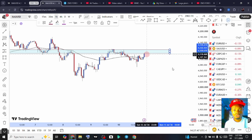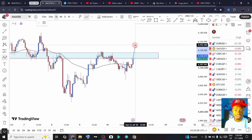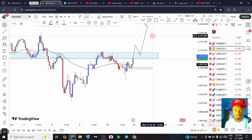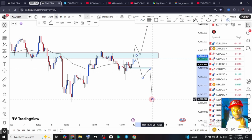So what I think will happen is for us to continue with bullish momentum, right? So I expect that we'll continue with the bullish momentum, but we need that high to get broken first, break above all these current highs, then have a retracement of that high like this, continue buying. That's what I expect to happen. If not, then I will be expecting price to shift structure. If you are looking for sells, let me show you. Reject from this level, come into this level, reject from this level, then break this low, right? Have a retracement of that low. EMA should be turning bearish at that time, and then we'll look for engulfings to sell. So those are the two game plans that we might have on gold.